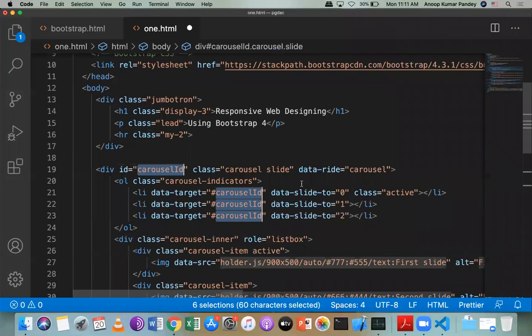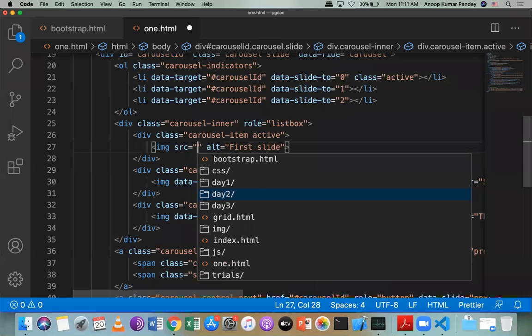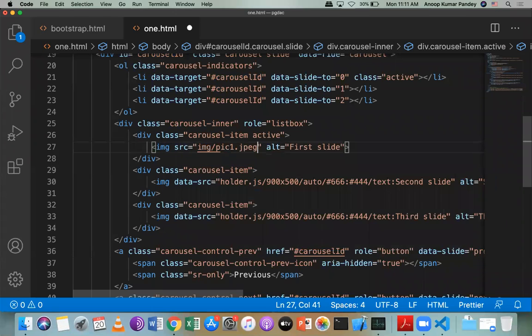Now the carousel by default has 3 images. So I will change the source of the images. Source equal to img slash pick1.